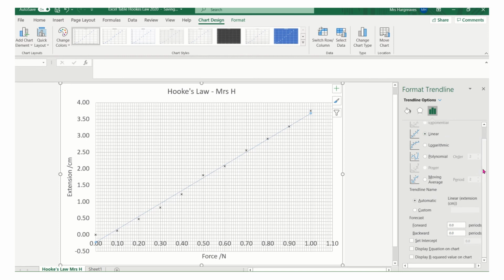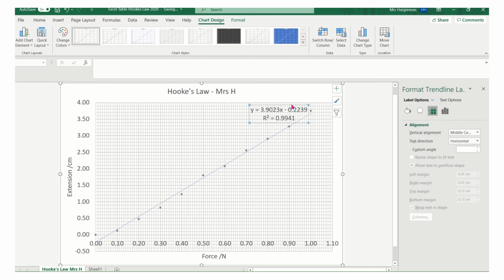Another two buttons that are really useful are the ones at the bottom. The first one is display equation on the chart, which is this one here. Okay, and we'll come back to that later. And this one here is a statistical analysis just to show how close your points are to a straight line. So if I move that box out of the way, because it's on my line, so that's in the way. So move it to a place where it's not going to interfere with your data. So either here, or you could put it right up there. That might be another place. Remember, my font size is really big just so you can see. So you wouldn't necessarily need it that big.